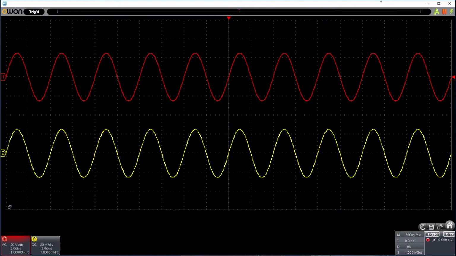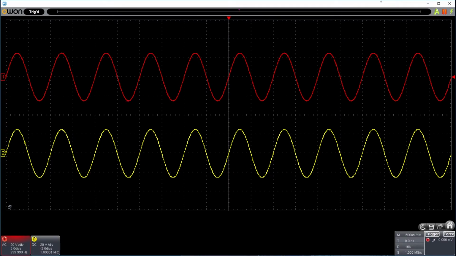And there we go. So you see both waves are very clearly visible. The software even put one of the waveforms on the top half and the other one on the bottom half. If you'll notice, it's triggering on channel 1. You see that by the red little arrow on the right hand side. And both channels are synchronized. So everything's good. Even on the lower left hand corner, you can see the quick measurements.